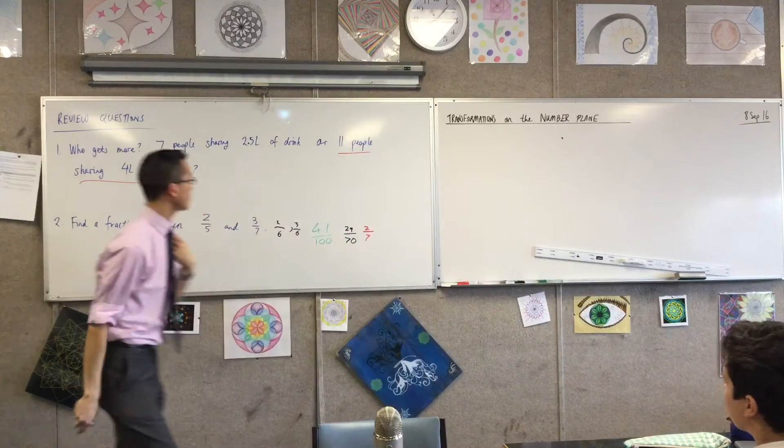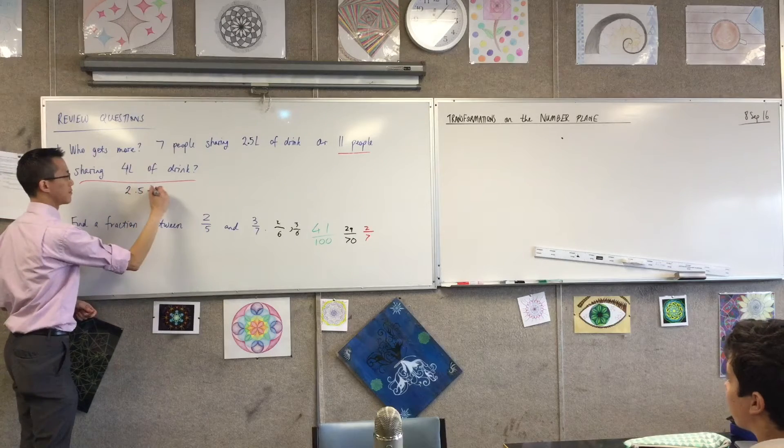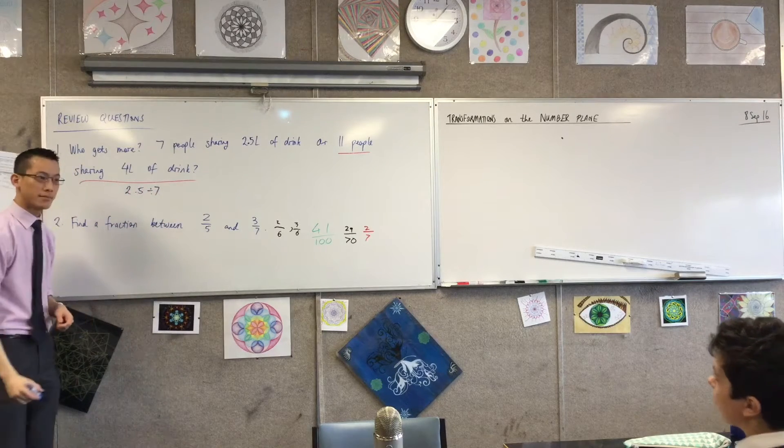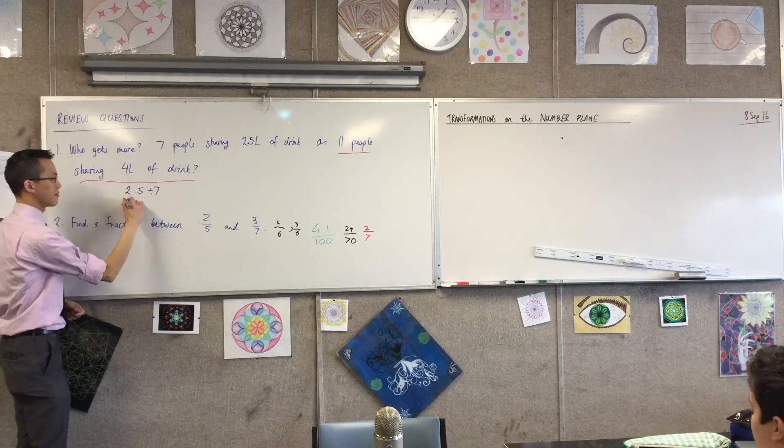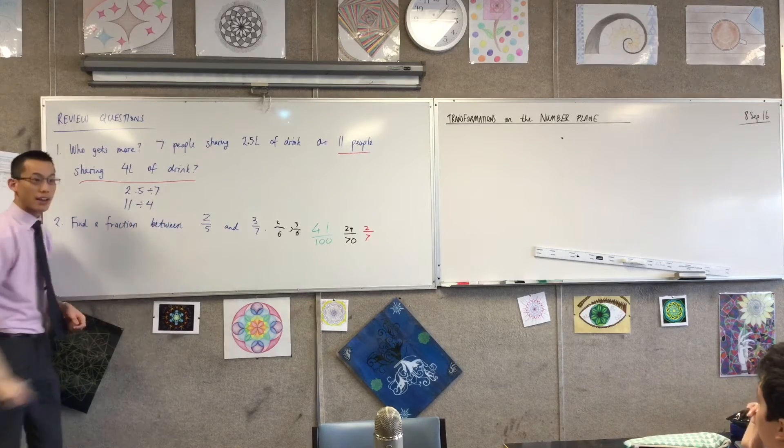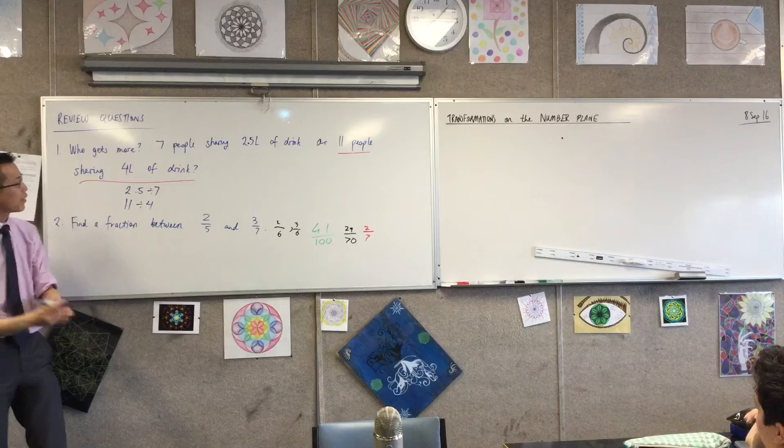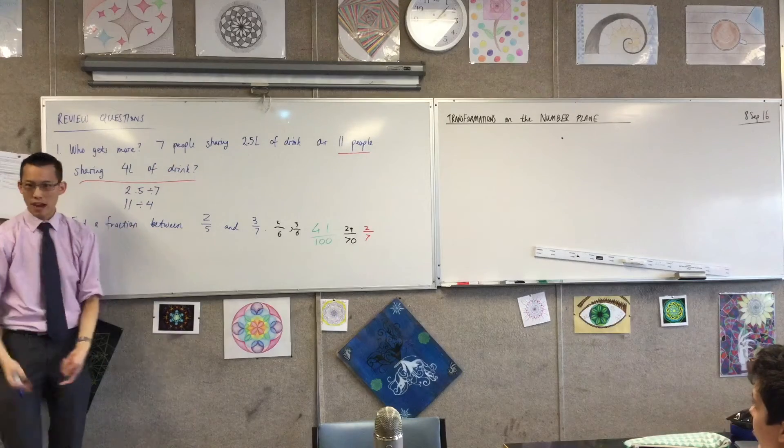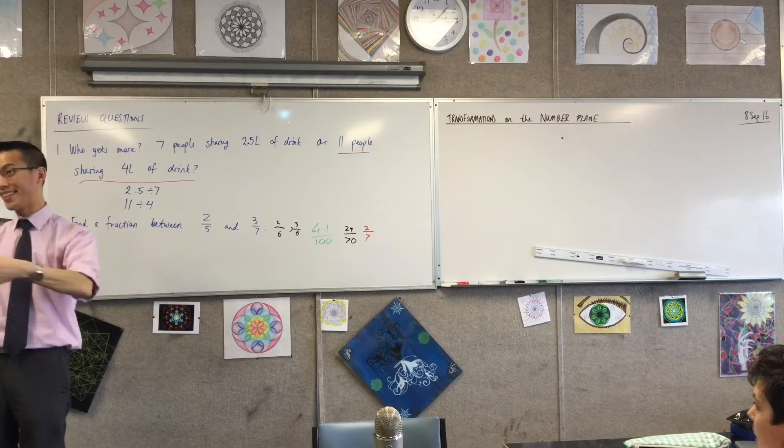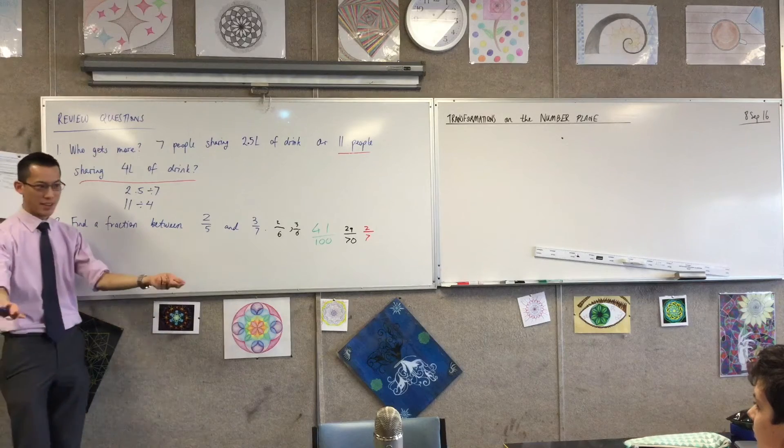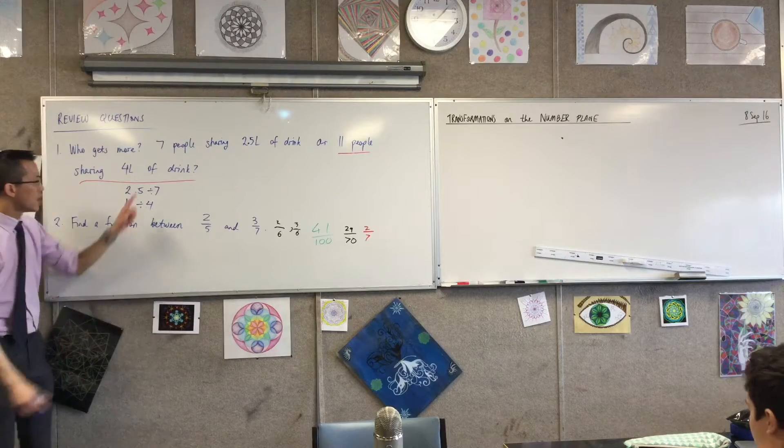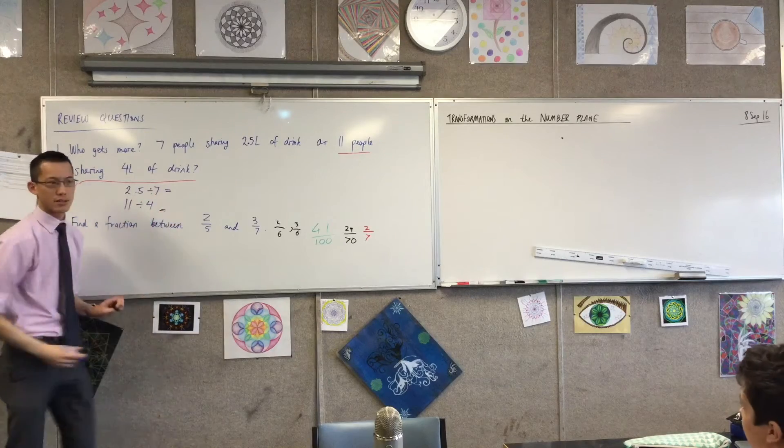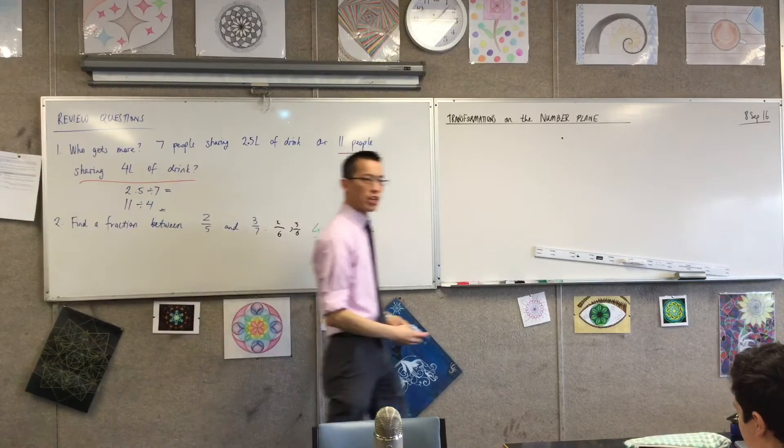Kimmy? You divide 2.5 by 7 and see what each person gets by that, and then you do that with the other one, and then you see if you get more. Okay, fantastic. So when you see this language of sharing, Kimmy is exactly right. Sharing and dividing, they are these very parallel ideas. If you want to share something, you've got to divide it into slices.